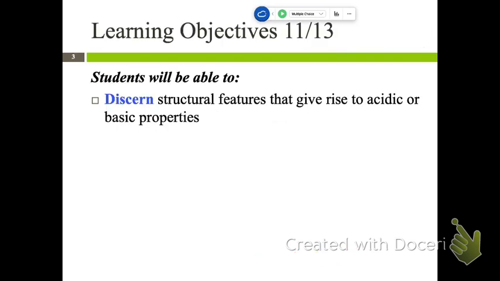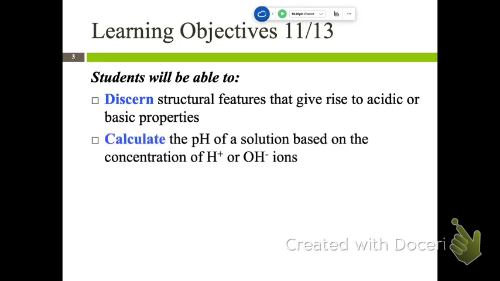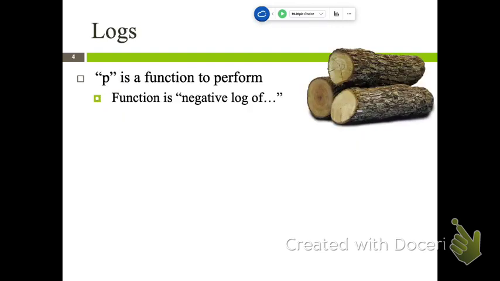All right, so I want you today to be able to look at a molecule and say, that's acidic, or that's basic. Either because it's one of the 6 in that list that we just made, or it's a strong base, or it has a CO2H in it, it's a weak acid, or we're going to talk about what a weak base would look like. And then I want you to be able to calculate also the pH of a solution based on the concentration of H plus or OH minus ions. Are you already amazing at this? Calculating the pH or pOH? We got that. All right, so this should be a quick class.